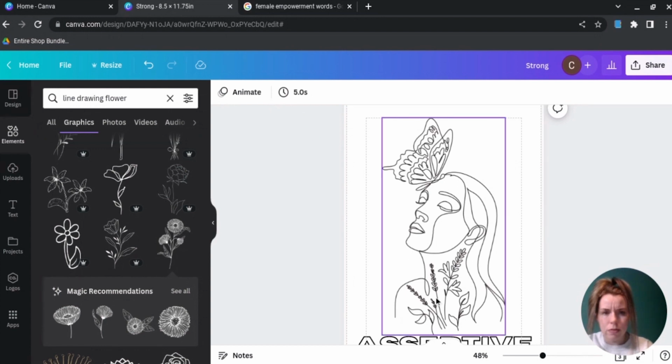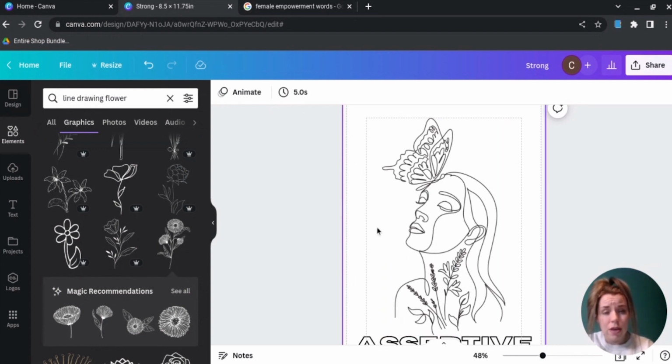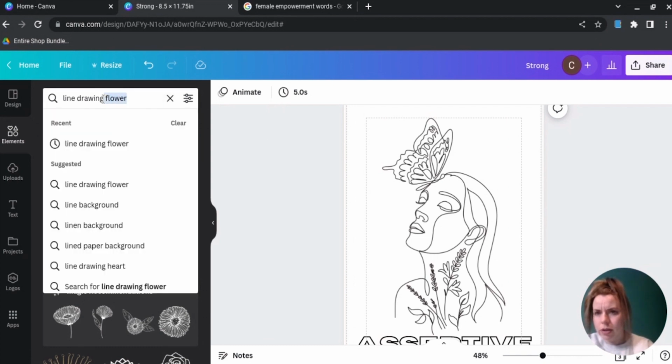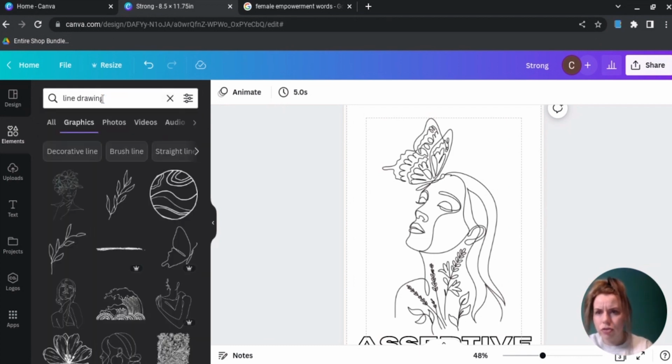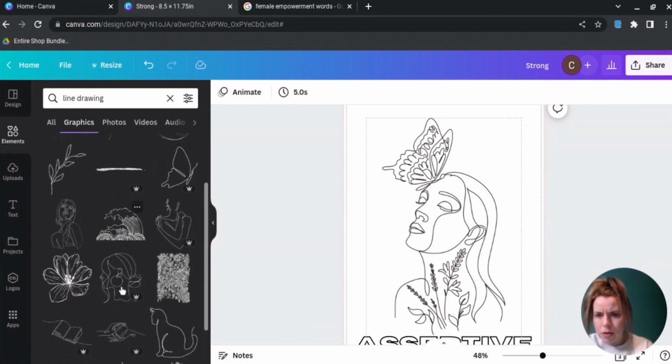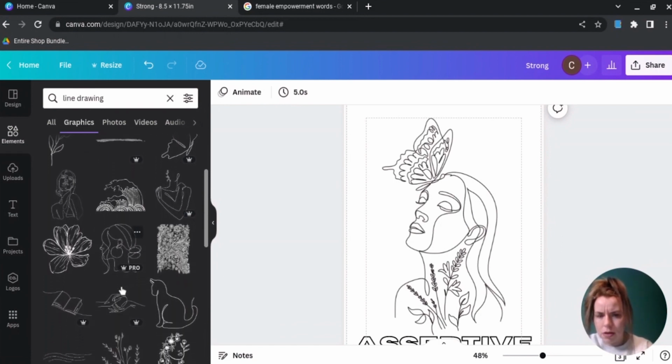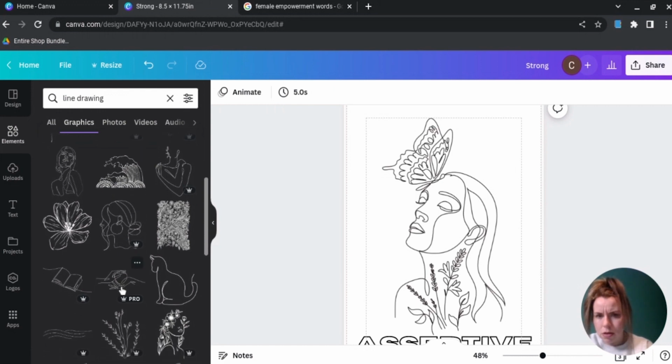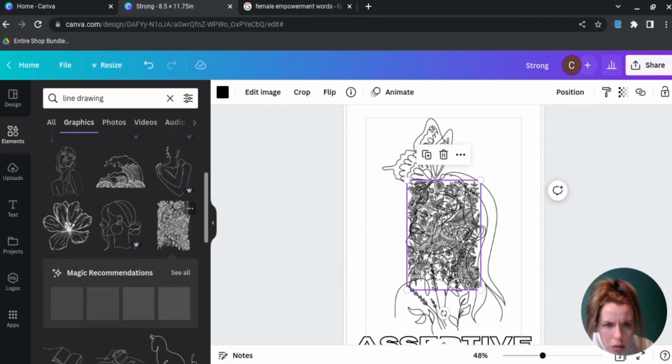She's already got the flowers on her neck. We've got the butterfly. So I'm going to have a look for something perhaps a little bit different, something more that will frame the image rather than add to it. I think that might work better in this instance.